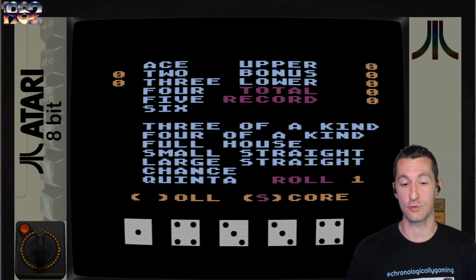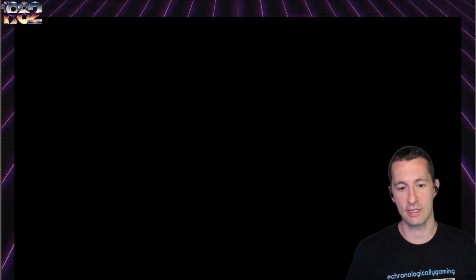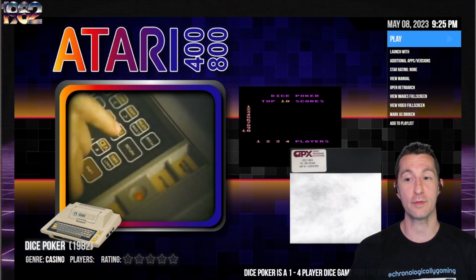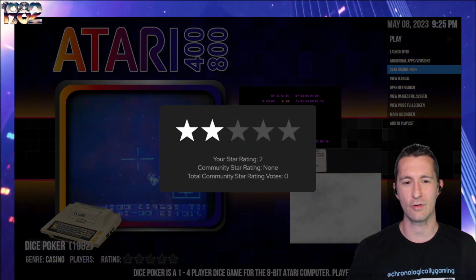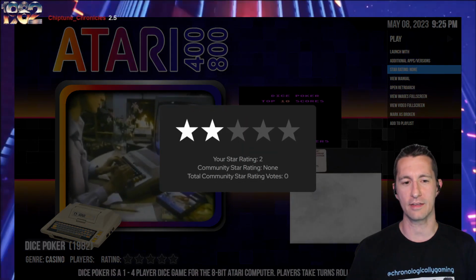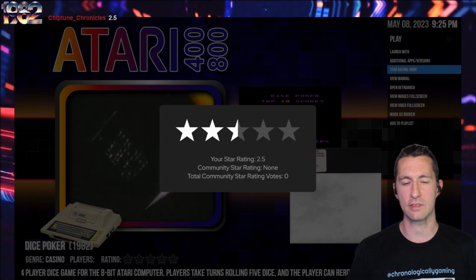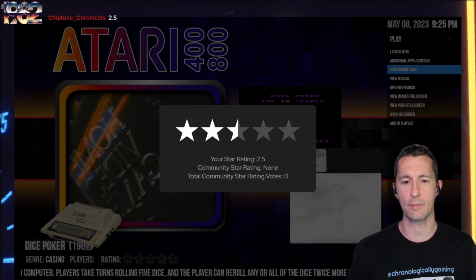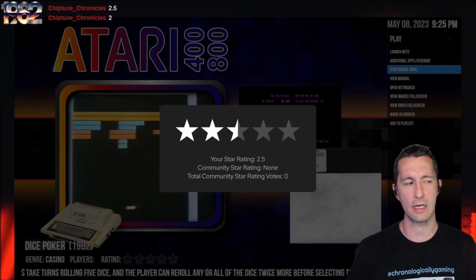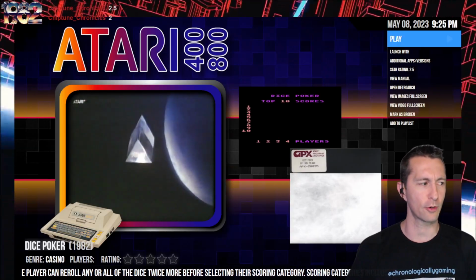The fact that it uses the joystick, though, is a nice touch. I'll give it that. So there you go. That's Dice Poker for the Atari home computer. I would say of all the casino games we played, we really don't rate them super high because it depends if you want to play a casino game. But for Dice Poker, I still say it runs relatively well. Plays relatively well, especially with 4-player capability. It would be alternating play if you had 4 people. Yeah, I'll say 2.5 stars for Dice Poker.